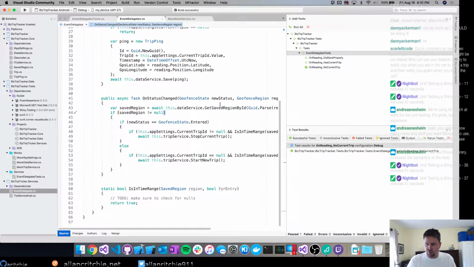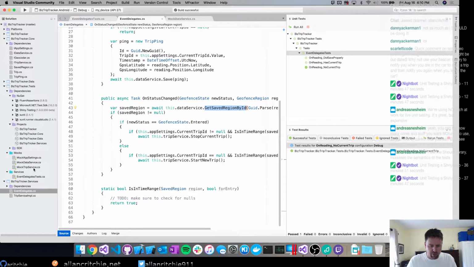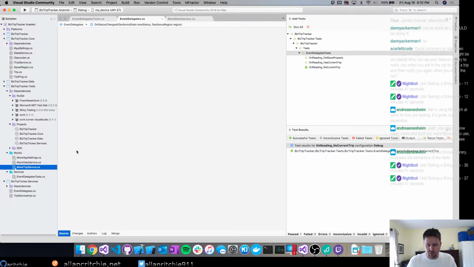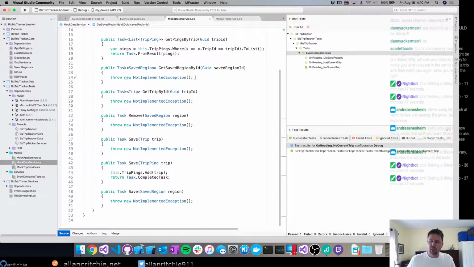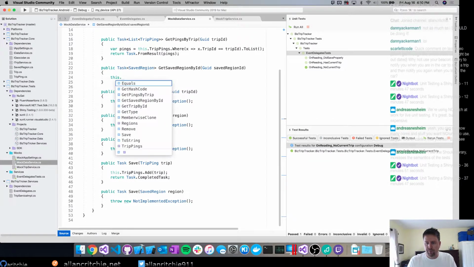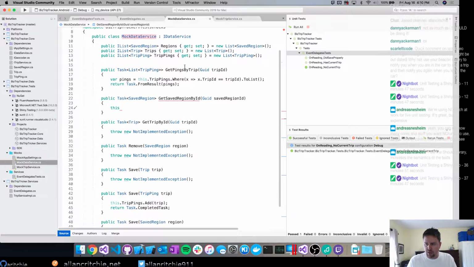So I needed to implement get saved region by some sort of ID. Okay, so let's make sure our mock data service has a get saved region ID. So we'll do saved... What did I call that array? Of course I didn't call it the same thing. Why would I?